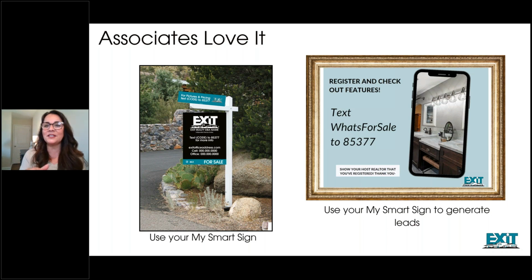So important. If you have sign panels already, cool. Get the sign rider, and you can put that sign rider on any property. And what it does is that people are walking around, which they always do, they have their phone in hand. When they text for pictures and pricing on that property, not only does it give them information about your listing, but it's also going to expand their radius to the next 9 or 10 homes, depending on how far that is, right? How far and wide doesn't matter.